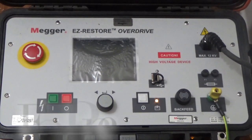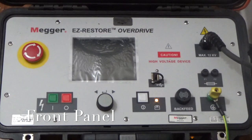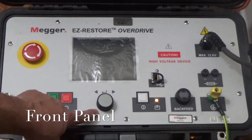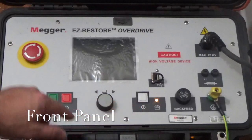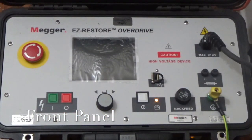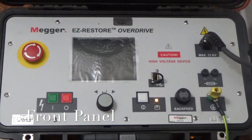All right, this is the Easy Restore, which we use for Hipot, time domain reflectometry, commonly called TDR, and arc reflection. So this is the E-stop, that's the high voltage on button, high voltage stop button, control button, on off switch, and your high voltage cable there. There's your safety ground here. Very simple unit.